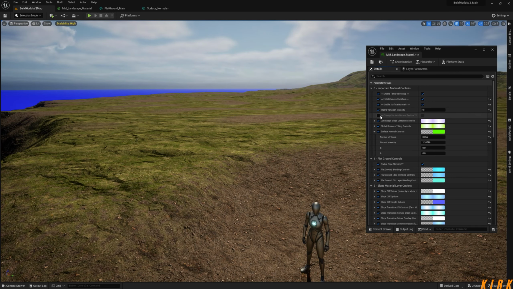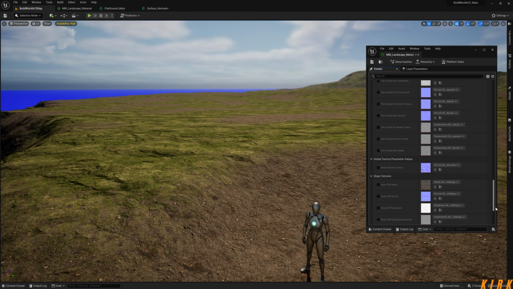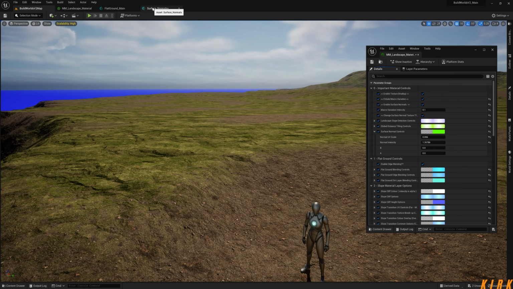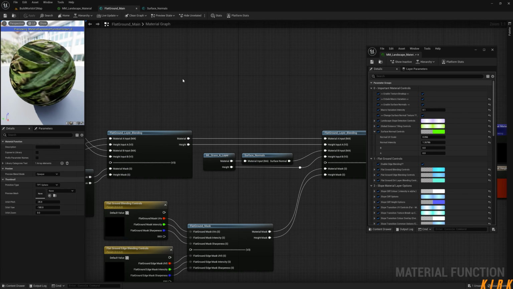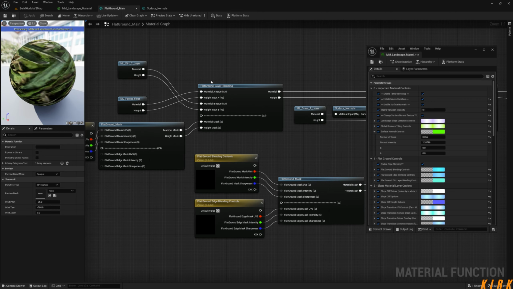And don't forget, you can just change the surface normal texture. If I go to the bottom of the landscape material, you can see that our surface normal texture option is there. You can change it up there. But keep in mind, now that's the function done, and I've just named it surface normals. So you could essentially come in here and you can apply this surface normal to anywhere.